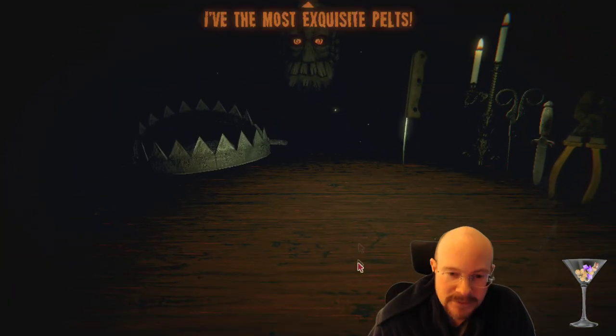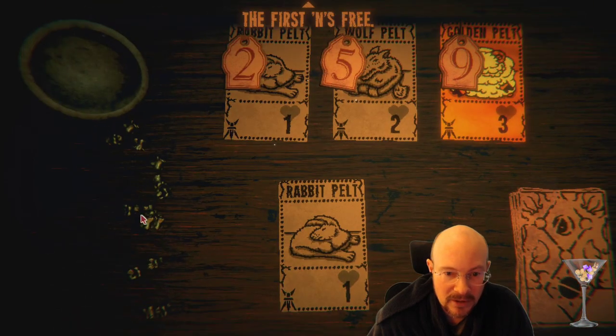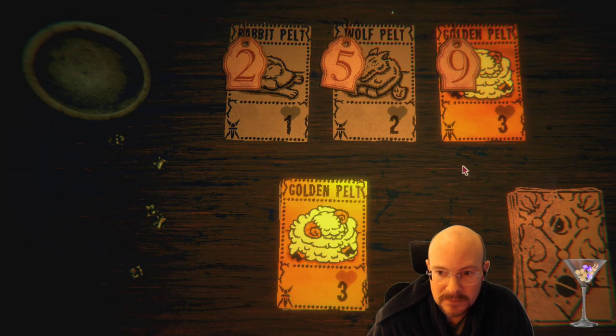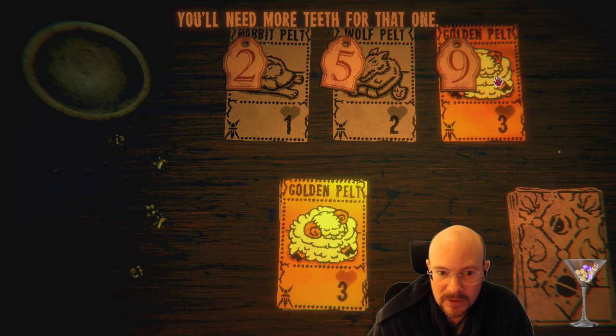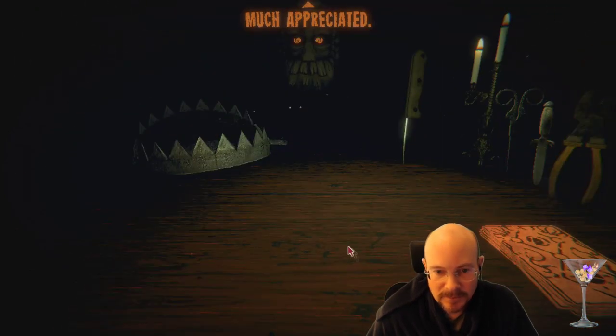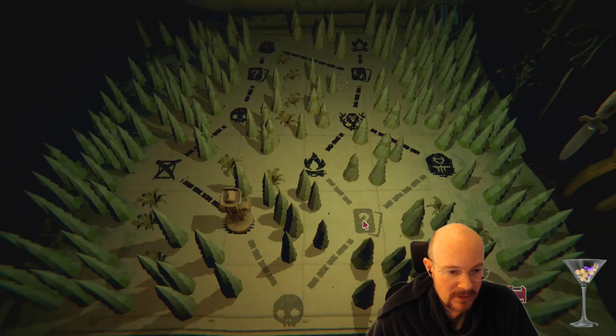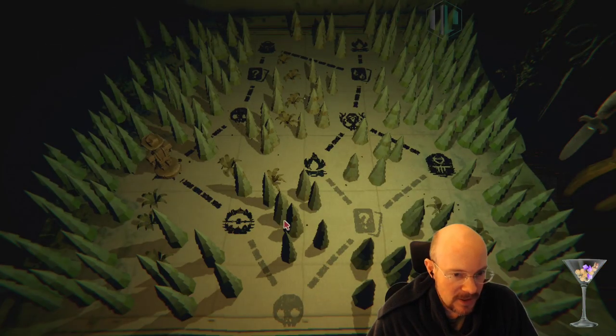Oh, it's the trapper. Okay. I have a little bit, I think. Oh, okay, I have a lot more than I thought. Golden pelt. Golden pelt. Okay. Apparently I don't know how to count. Wolf pelt. Yeah. Cool. You're back from messing around on Slay the Spire? Welcome back, Explosive Ash.